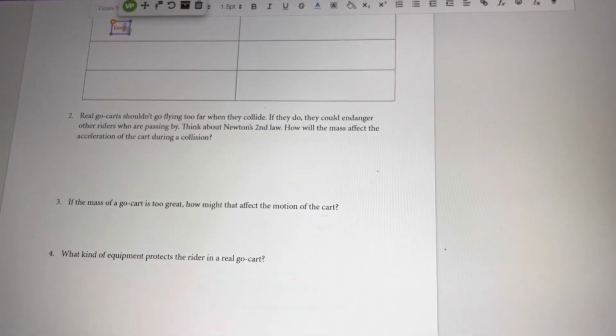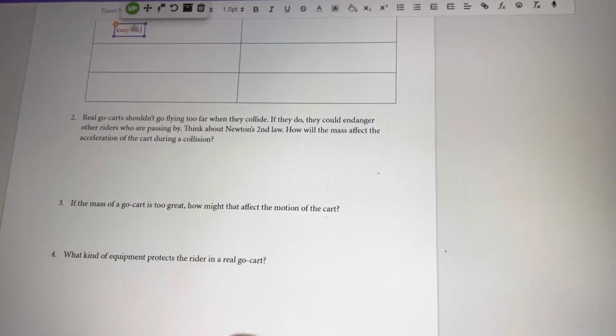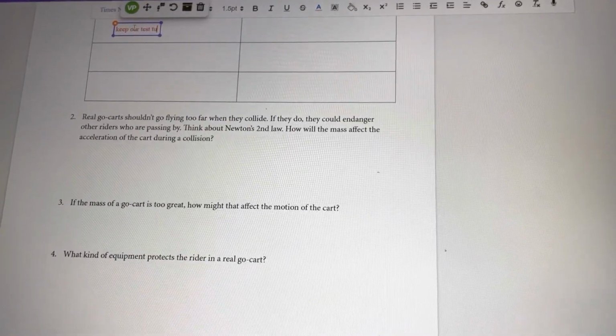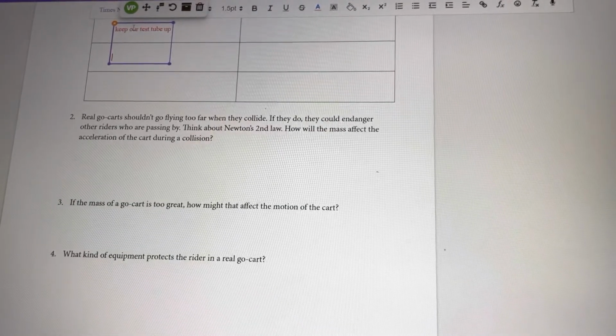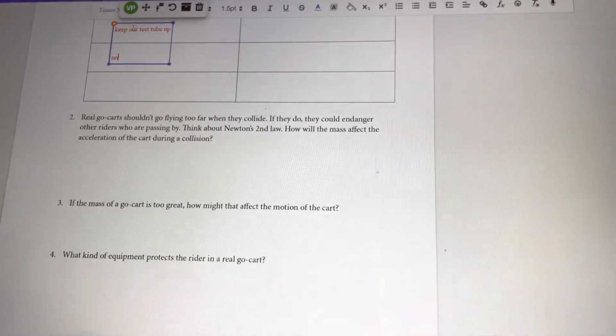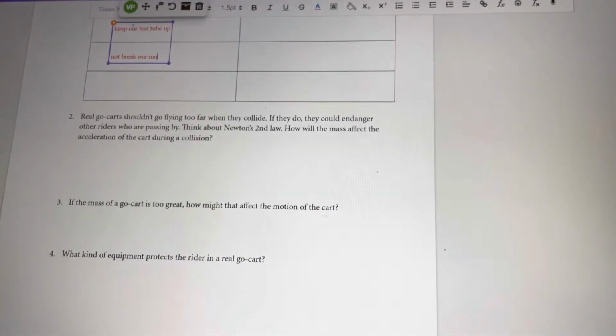We want to keep our test tube up, and we want to not break our model. So those are some of the goals.